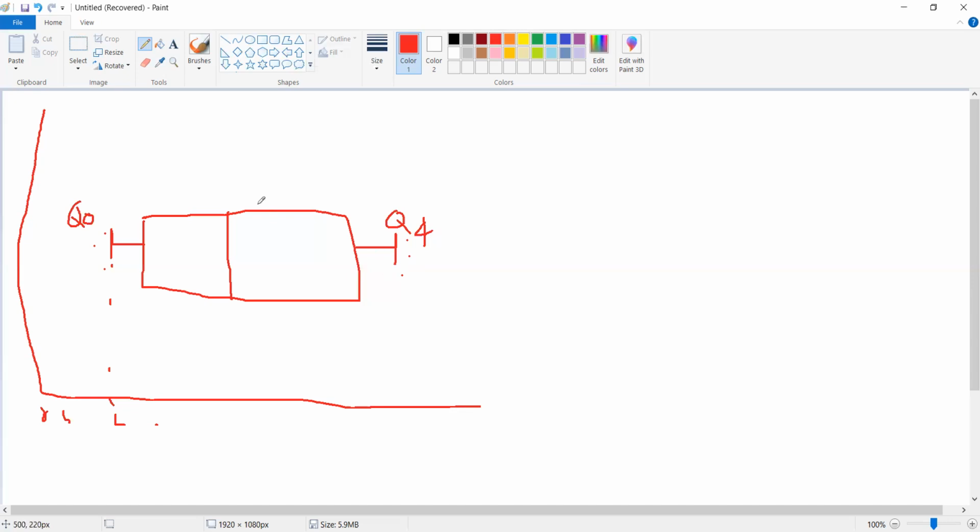Handles are your Q0, Q4. Then the starting of the box is Q1, and the ending of this box is Q3. And this line here at the center is your Q2, same as the median. So Q2 is your median. You have Q0, Q4, the highest and the lowest value at the handle of the box, and these are your Q1, Q3. So your box is nothing but the interquartile range. Q2 is median. And these dots indicate outliers.